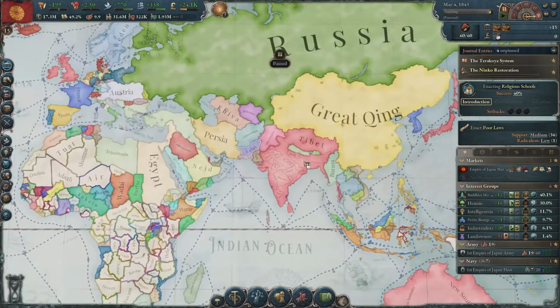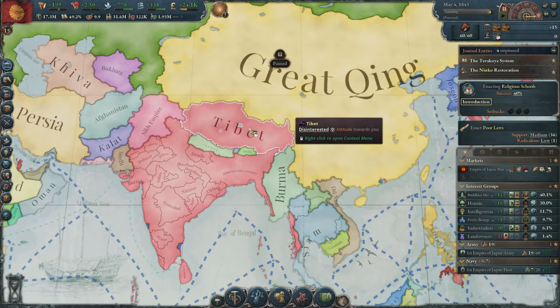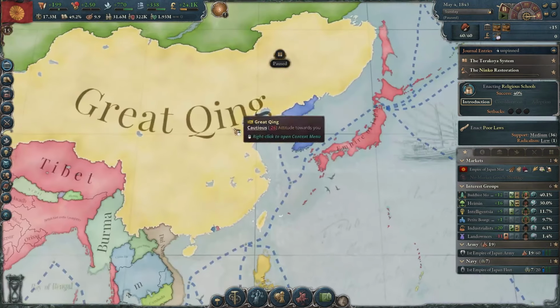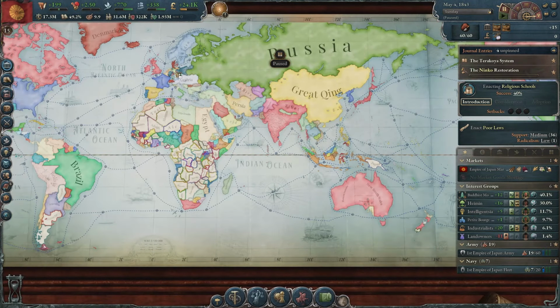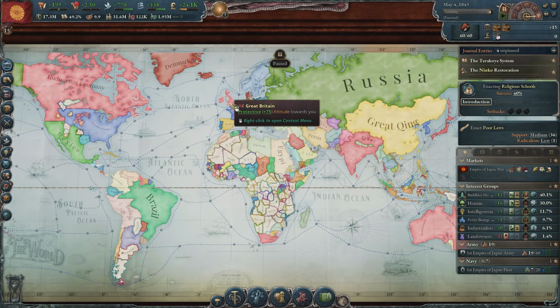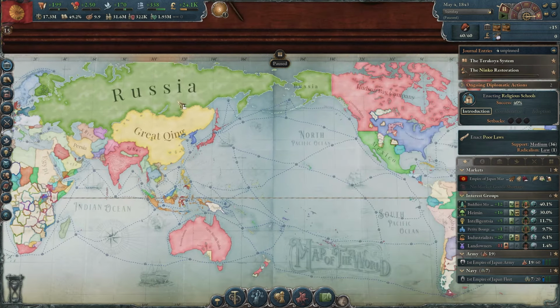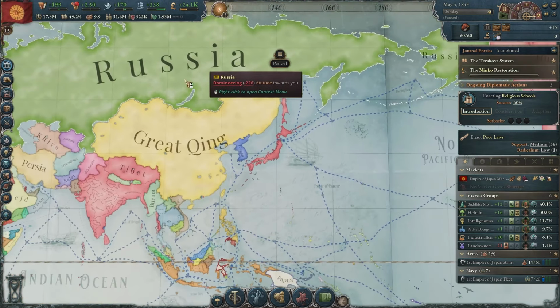Now, having Britain on our side simply because they also have Tibet is really good for us, because maybe later on Qing may have line infantry and they may be a little bit of a pain to deal with. As you can see here, Russia is domineering, and Britain is protective of us, so we're going to start improving relations with both of them, because we could have a great future alliance with either of them.